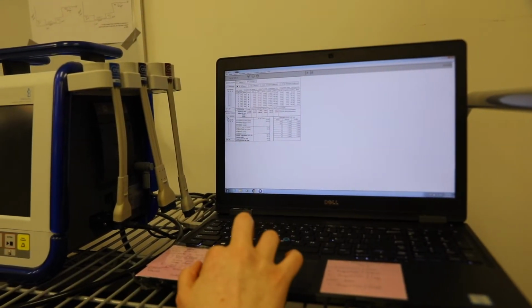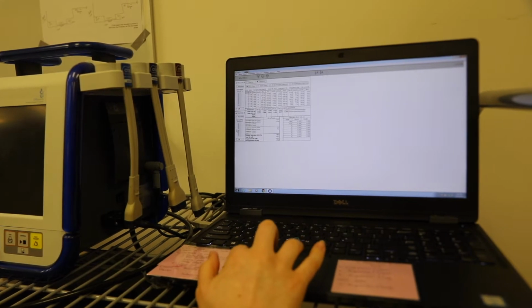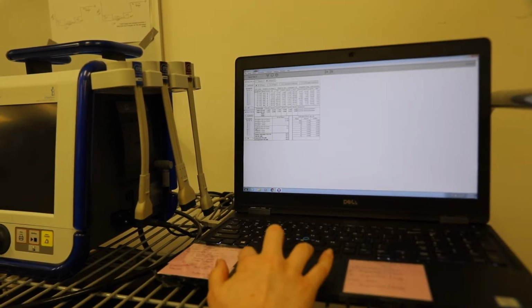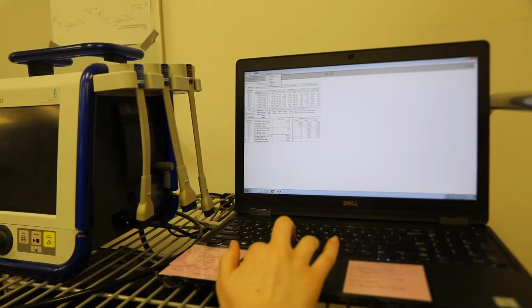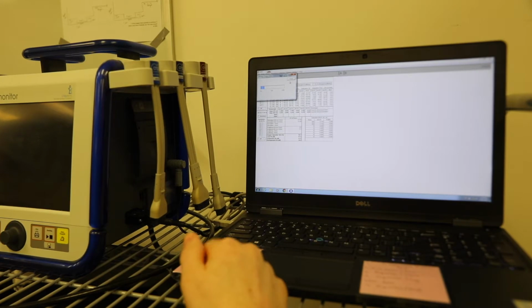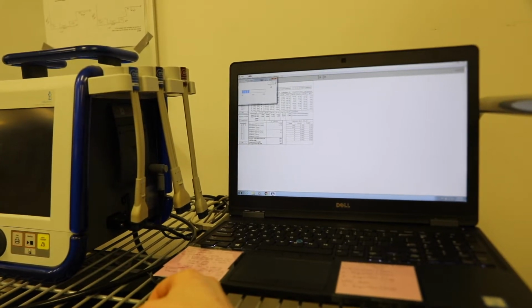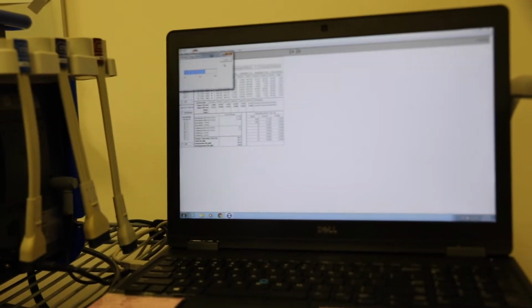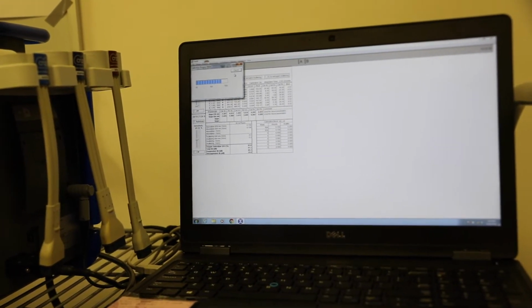But then we also have to hit the auto bias button for it to start to increase the sensitivity, so it'll actually pick up the absorption and scattering numbers. Now that the bar is in the middle here, we know that it's on and it's working. To calibrate, we want to come up here to calibration at the top, and we want to choose to calibrate B, or probe B. Now as we're still pressing firmly on the block, this bar will fill up with blue bars to do the full calibration. And if blue bars aren't coming up in this window, then you're probably not pressing firmly enough.